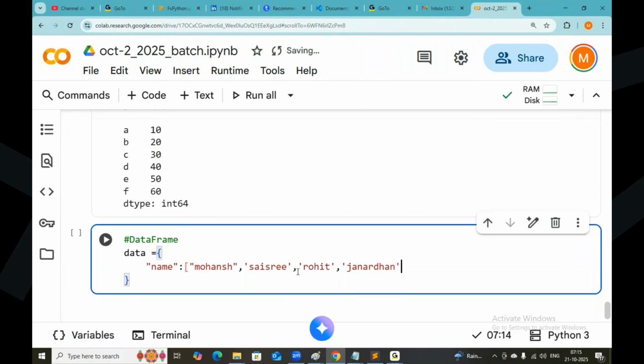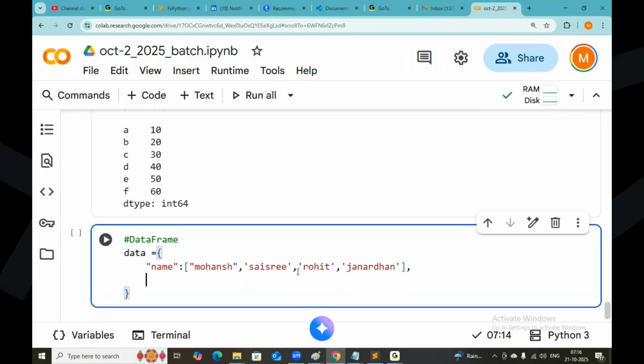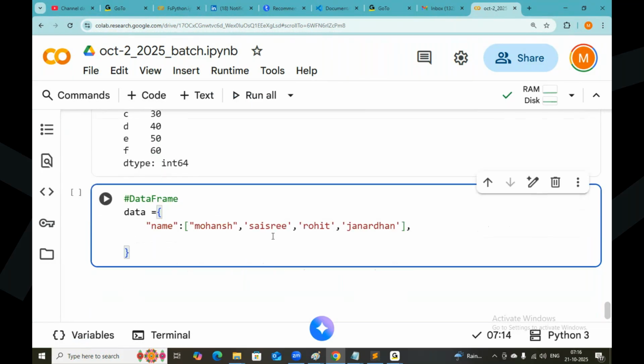This is the name related data, and this is an object, just a Python dictionary, the same kind of dictionary I'm creating now.